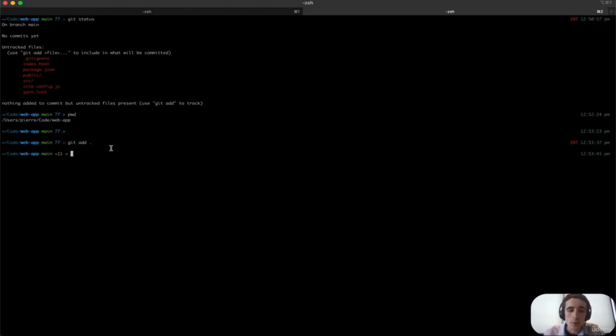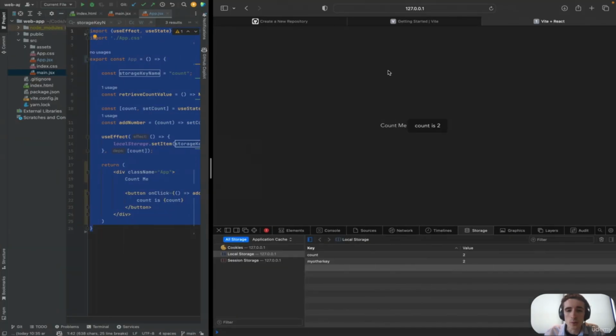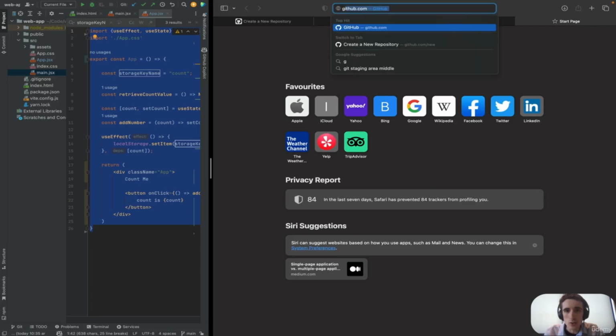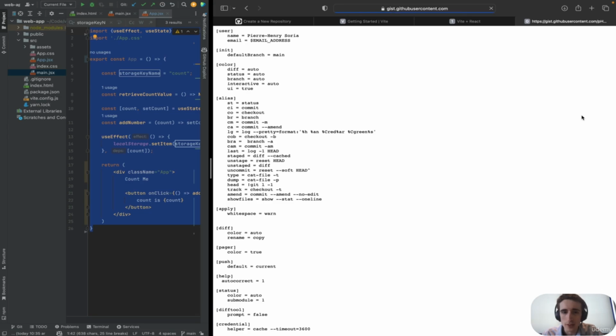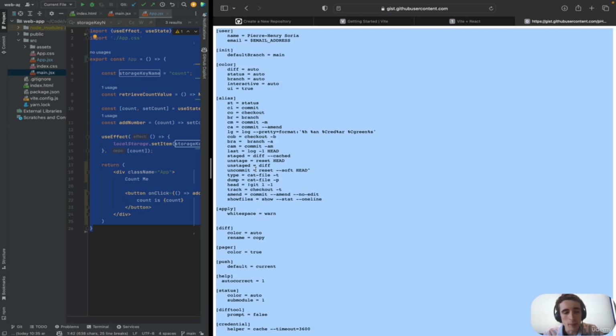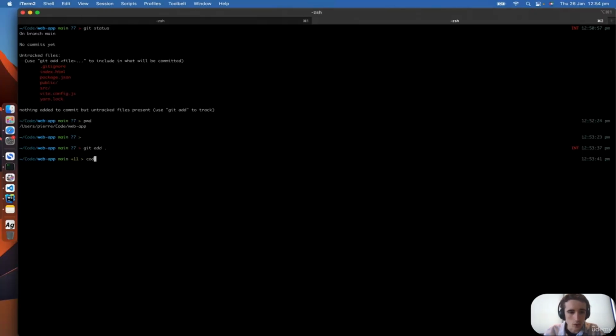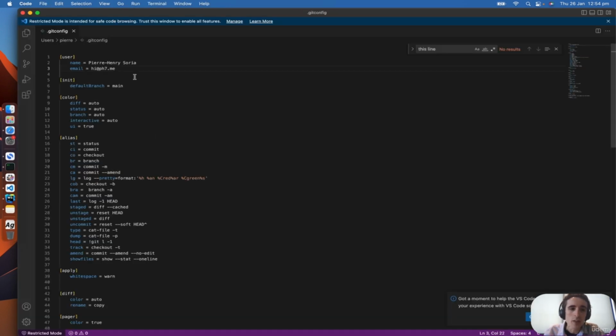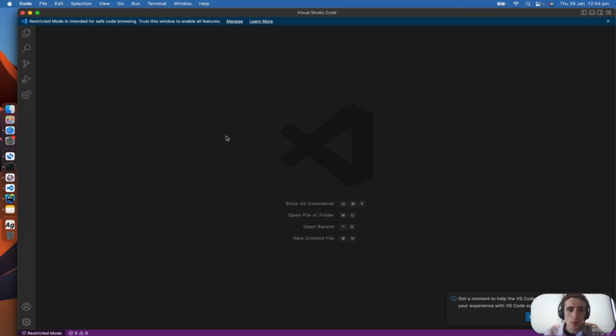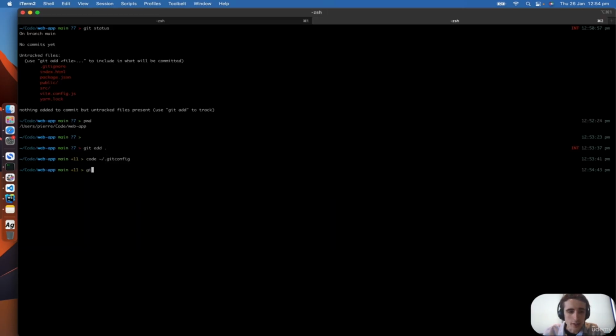Let's also configure Git. If you just set up Git for the first time, I will show it to you. In my case, I will just copy this and paste, but otherwise you just need the name and the email. In my case, I can just do code and then git config like this. I have done it already. Otherwise, you can just do this. I will show it to you. Git global.